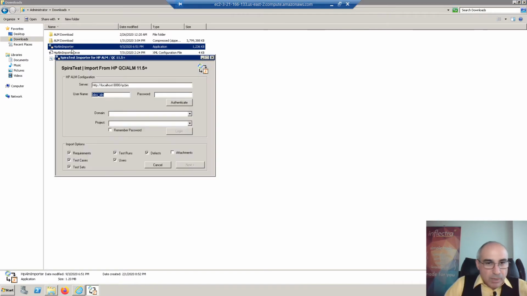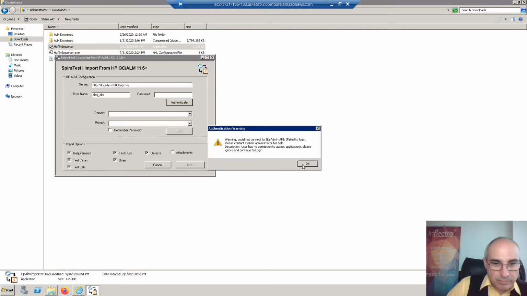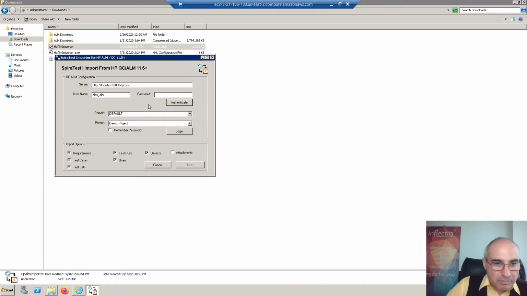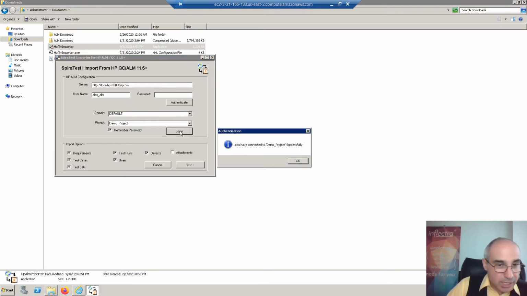So double-click on it. And that's the URL, login and password for ALM. Logged in successfully. The first warning was that I couldn't access the site admin. I don't need the site admin. That's optional. And then I'm going to choose the domain and the project. I'm going to migrate over the demo project, which is the tours application. And I'm going to bring over all the information just to save time for today's demo. I'm not going to bring over the attachments because that does take longer, but it can do that as well.